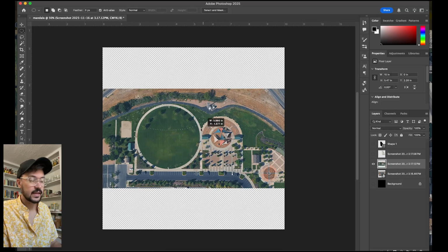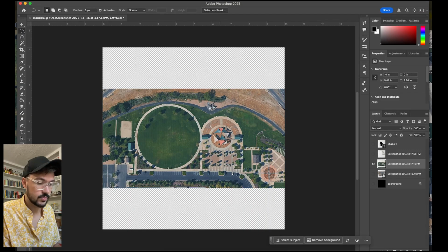You'll notice I can move my mouse around. I'm clicking and holding down and changing the proportions of the ellipse. If I want a perfect circle, I just have to hold down Shift while I'm clicking and dragging out the mouse. I'm not going to use this because I'm going to use the one for the awning. You can see now as I move the mouse around, it keeps a perfectly constrained circle. Okay, again, Command D to deselect.